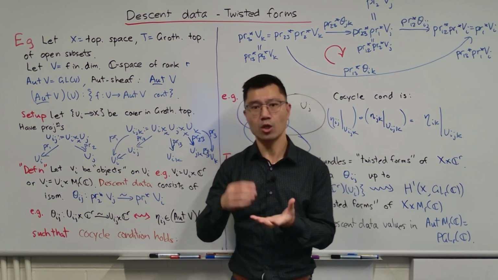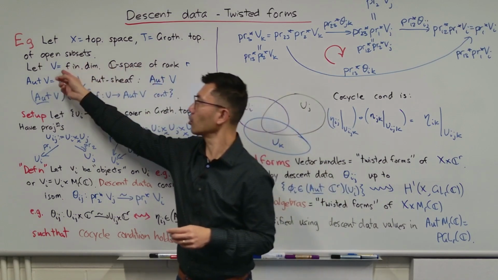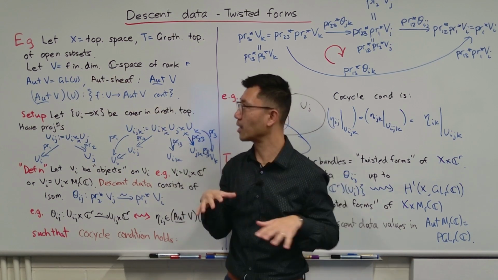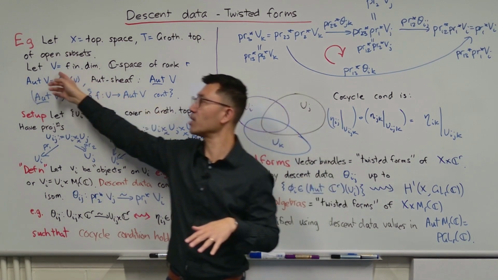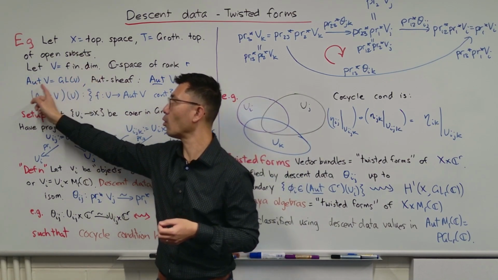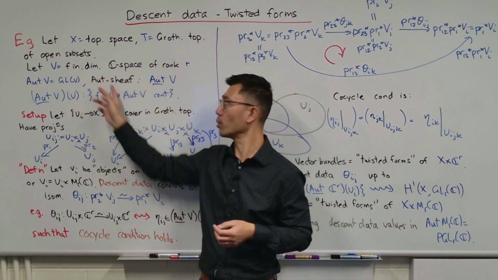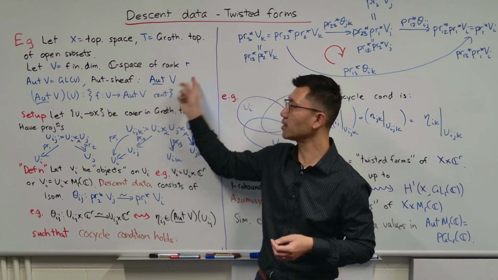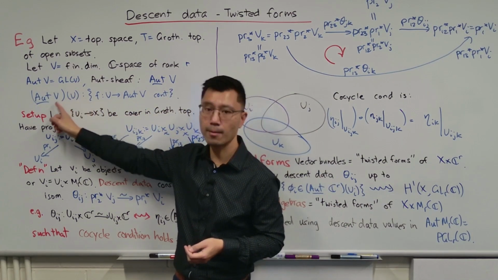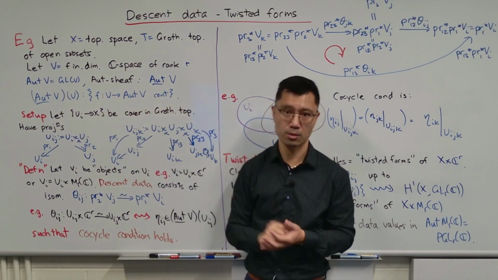So what happens when you talk about transition functions is basically you want to glue copies of this vector space to itself on different patches of your open cover. Okay, so to glue V to itself, you need some sort of automorphism of that vector space. So we look at Aut V, which is just the general linear group on V. And importantly, we'll introduce here the Aut sheaf, Aut underline V. So what's that? Aut underline V just means that for any open set U here, you just look at the continuous maps from U to the automorphisms of V.